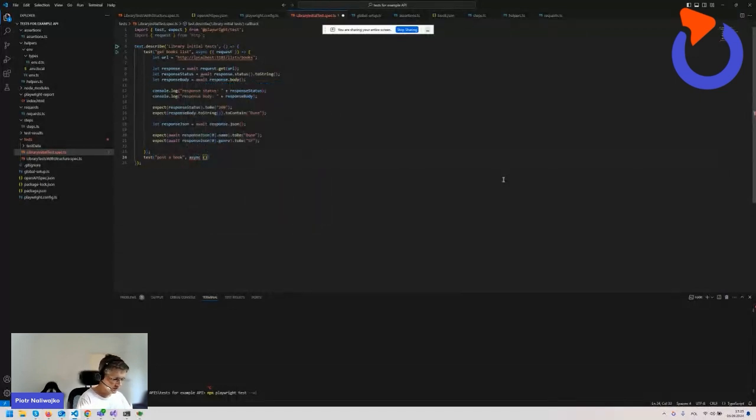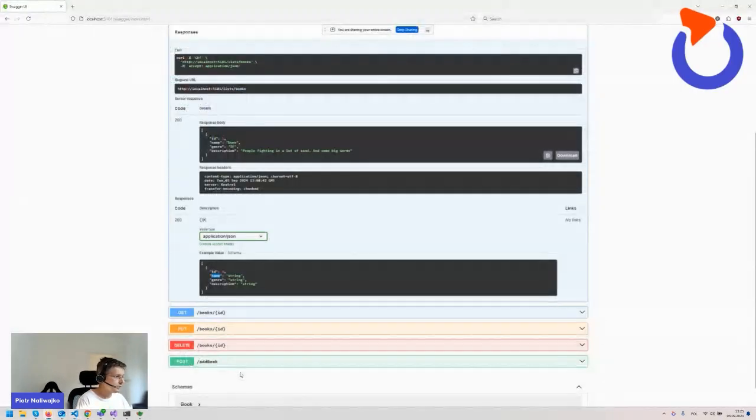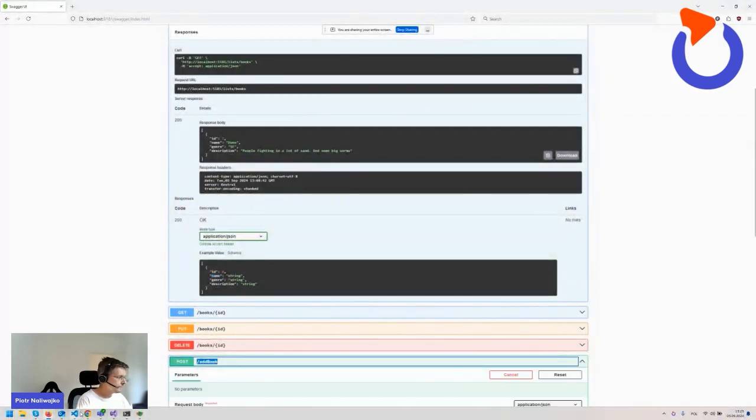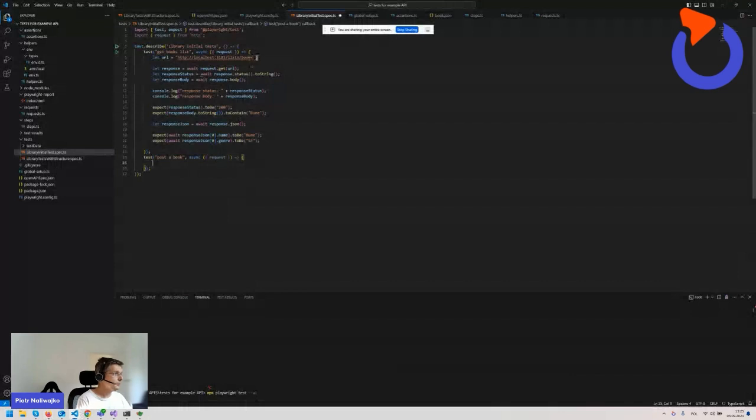It starts the same way as the GET one, so we're going to write it in the same way. The URL is going to be a bit different for this one because in our API, we have just this add book endpoint. So we can copy this and modify it.